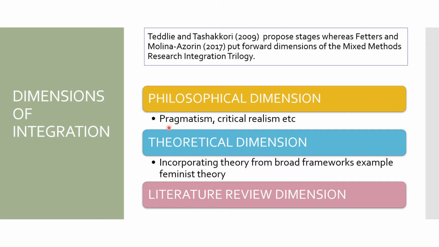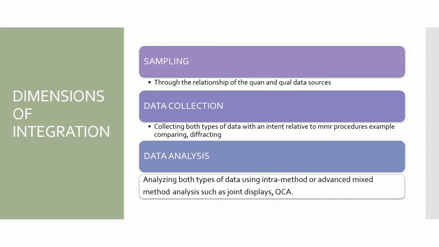This means that you can simply integrate through your philosophical dimension in terms of your pragmatism, critical realism, and so on. If we look at the theoretical dimension, you can integrate in terms of incorporating some kind of broad framework theory, for example, your feminist theory, and so on. If we look at the literature review, you can also integrate here in terms of bringing the how and why about a phenomenon, producing that new knowledge from your extensive literature review.